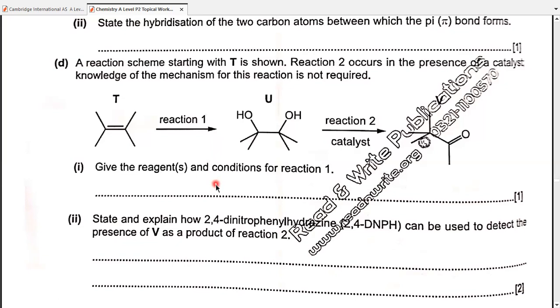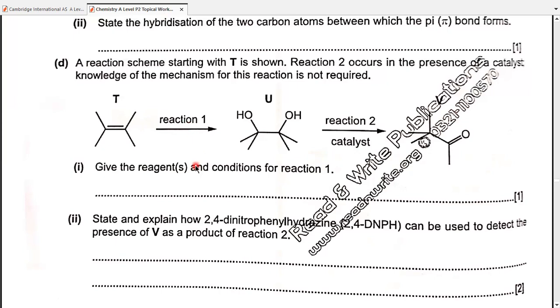Okay, so as soon as you write KMnO4 or potassium manganate(VII), it gives the reagents. As soon as you write cold dilute with it, it gives the condition. So, part 2 for the same. This doesn't exactly belong to chapter 14, but we can go on with it. Since we recently did chapter 18, this shouldn't be a problem.